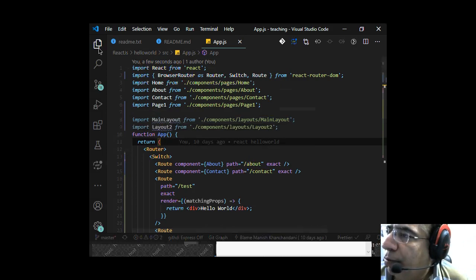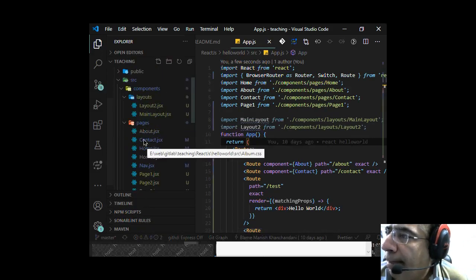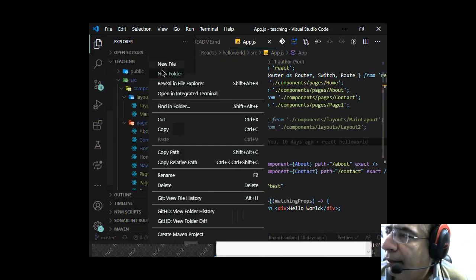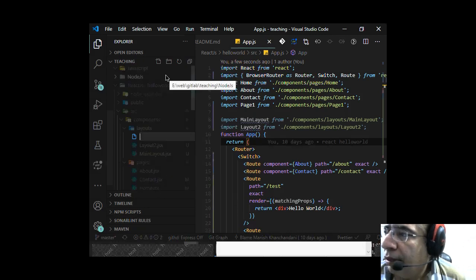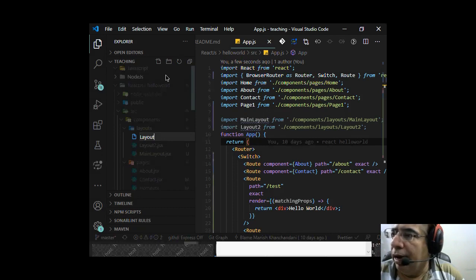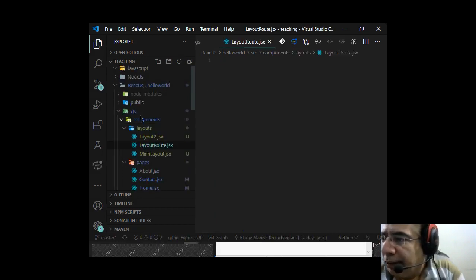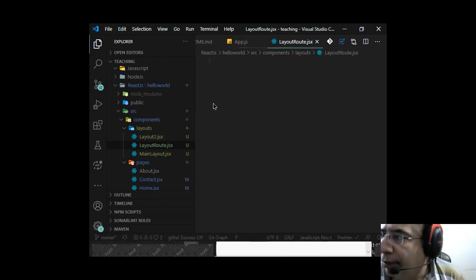We also need one more file, and I can name that file layout route.jsx. You can name it anything whatever you want.